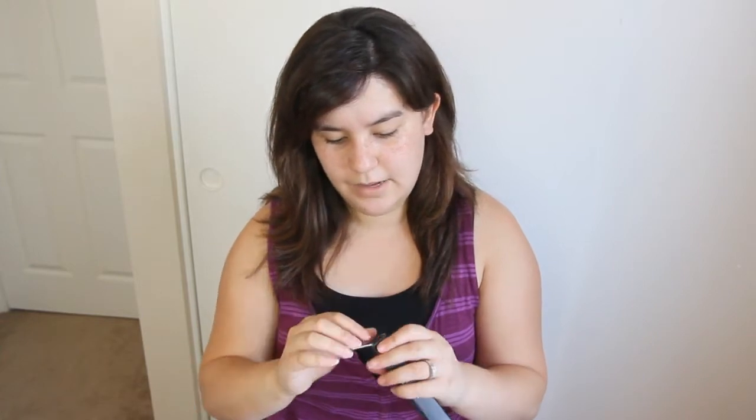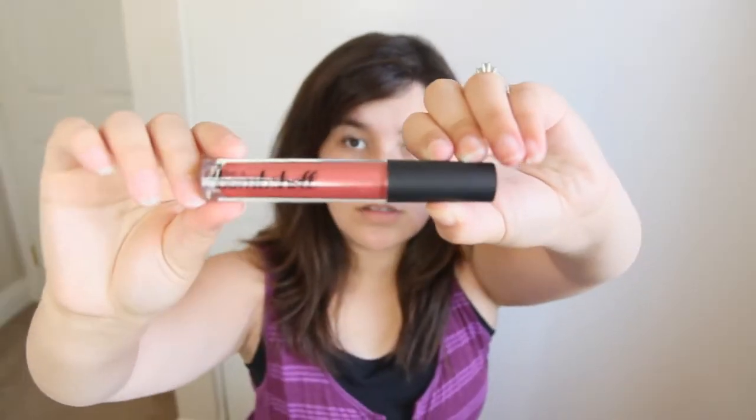And finally, a makeup product — it says lip gloss. This is Be a Bombshell brand. I've never heard of this brand before. It's called All Dolled Up. Let's open it and see what it looks like. Oh my, that's a pretty color! I'm really particular about my lip glosses. I've never really liked any kind of lip gloss because I just don't like having that on my lip — it's sticky and not smooth like chapstick. So we'll have to see if this is really sticky, because if it is, I won't like it. So Beauty Box 5 did a much better job this time around. I'm actually really stoked about everything that I got in this box.